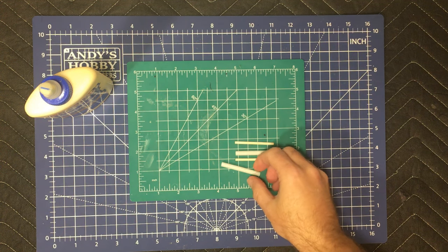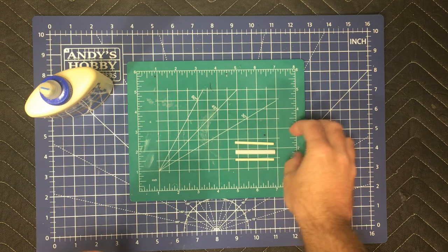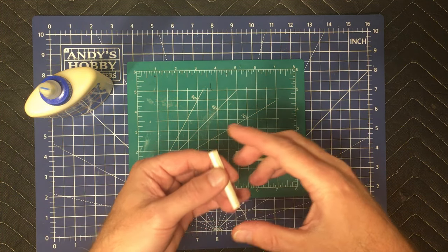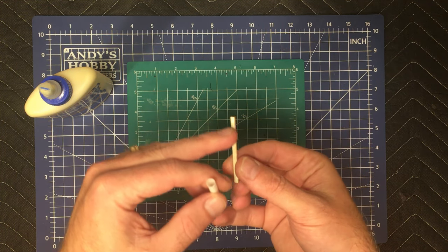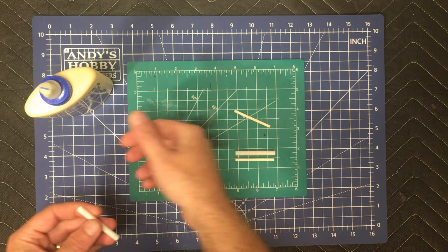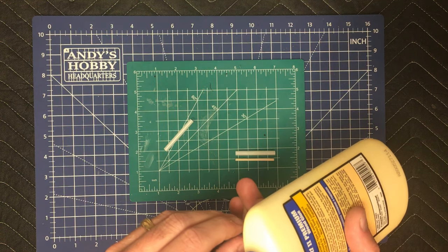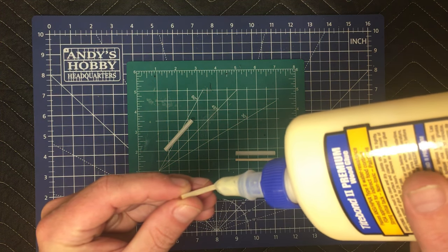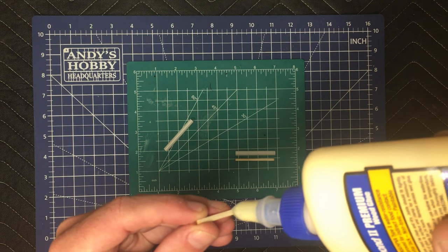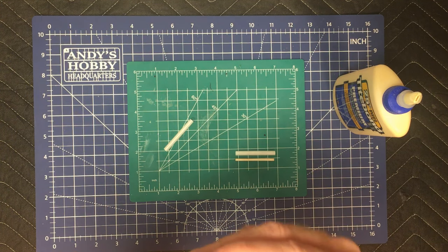Okay, so the next step is building up the launch lugs, and what we need to do is take a launch lug and glue it to the launch lug standoff, which is a little piece of balsa wood here. They're the exact same length, so basically all we got to do is apply a bead of wood glue and glue that down and just let it sit, and do that for both. So let me do that. I think the easiest thing will be putting the glue on the wood as opposed to the lug, and it won't take much. And then once we get this thing built and finished, I'll apply a fillet to this joint, which will help strengthen it as well.